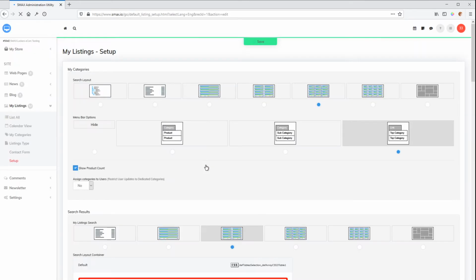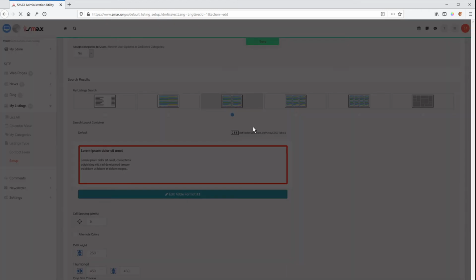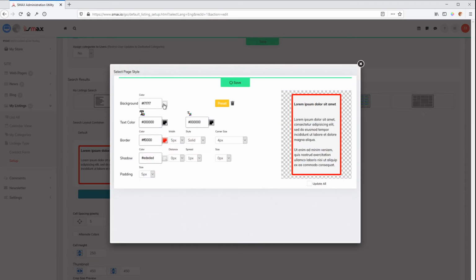So now let's go back to this, and we go for a pink background. Go for pink. And I'm just showing you what you can do with this. So now we've got a pink background.